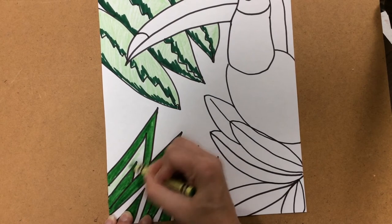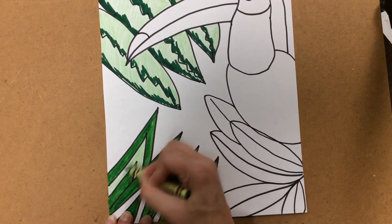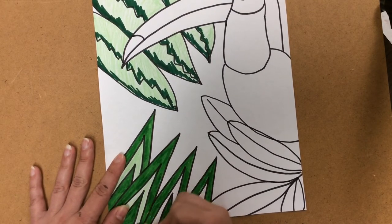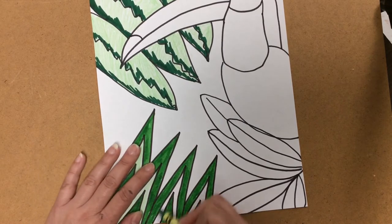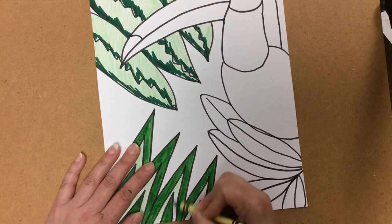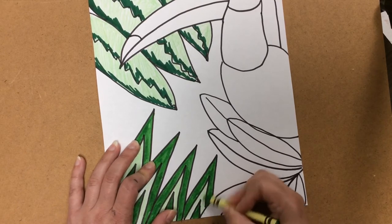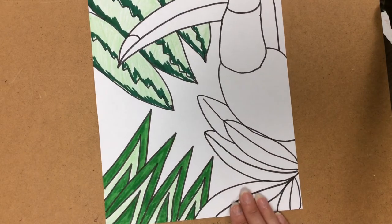Something I want you to notice while I'm coloring. I'm using markers, crayons, in a little bit I'm going to use colored pencils. That way I can have lots of different greens. So if you only have one green marker, only one green crayon, and only one green colored pencil, you can add a lot of difference to your leaves by using all three.